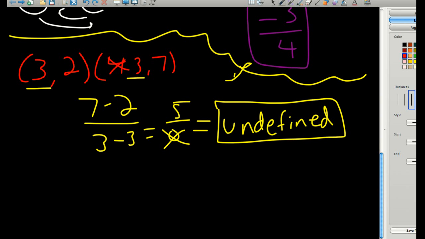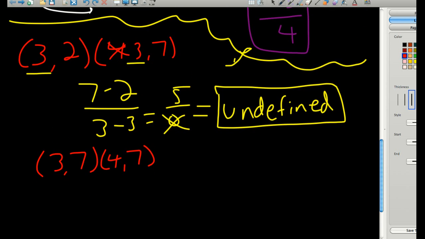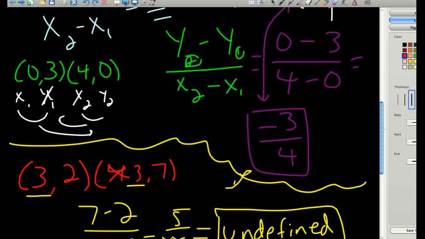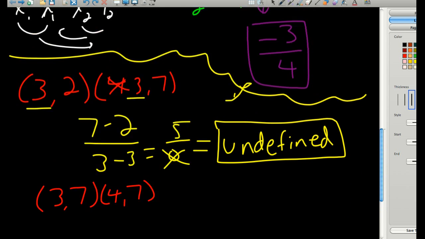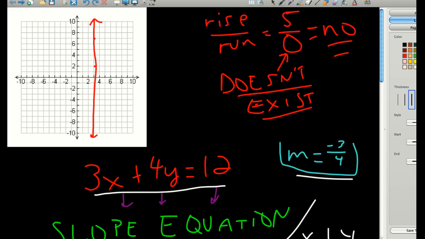Now, I know what you might be thinking. Let's say the 2 y values are the same. Let's make it 3, 7 and 4, 7 now. The x values aren't the same, so it will really have a differing value. We'll graph this actually in this color as opposed to a contrasting one. So 3, 7, and 4, 7. This continues on indefinitely. Oh, 4, 7 right here. Basically it continues on indefinitely over here. So the rise, how far up or down it is, it doesn't move at all. So it's 0.